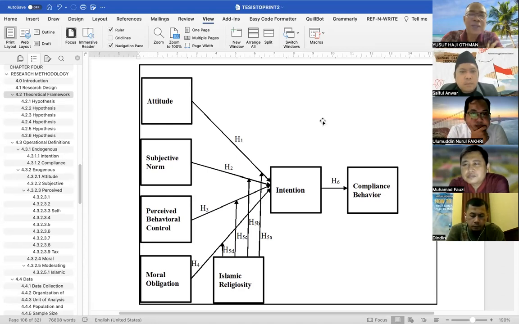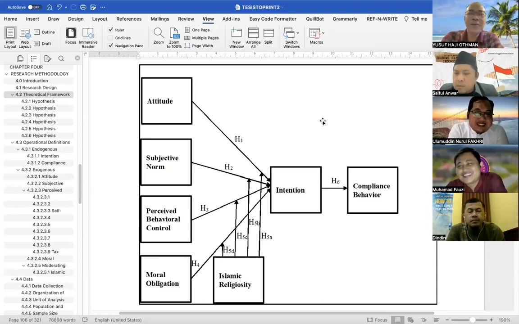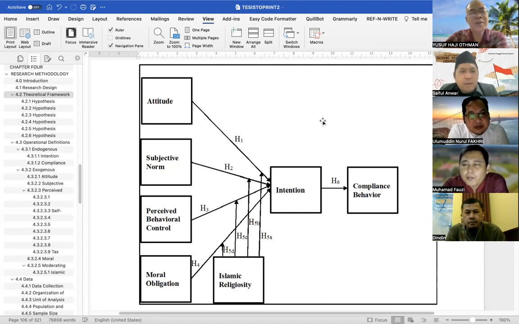Then the student said, Prof, you don't answer my question. Tell me, is it okay or not? I said, okay, let me ask you this question. Is it comprehensive or not? The student said, I don't know, Prof. I said, how did you decide to put this variable? Okay, I combined TPB with TAM, with DIT. These three models, I just put them there. No, please don't do that. It's not like decorating a tree, where you just put whatever you like. Please don't do that.